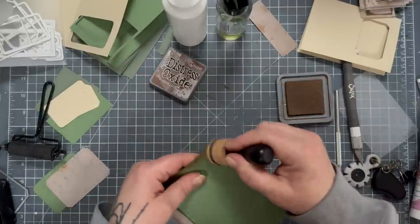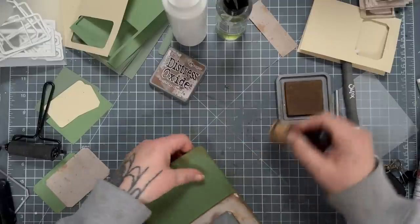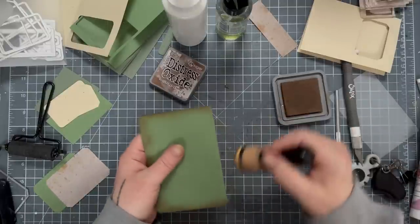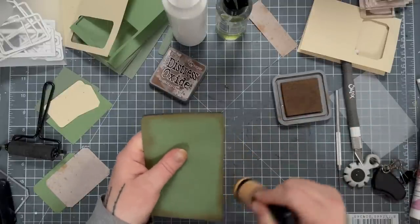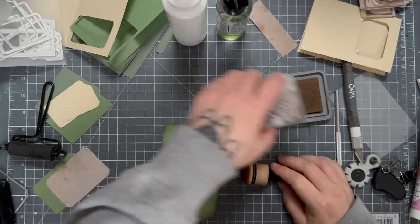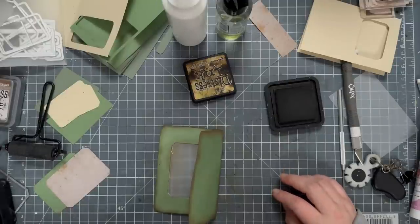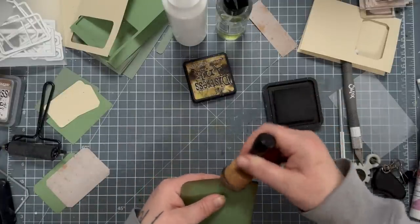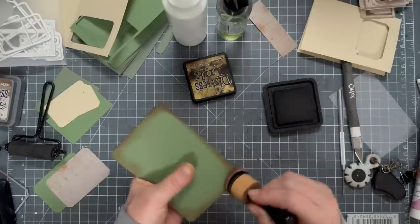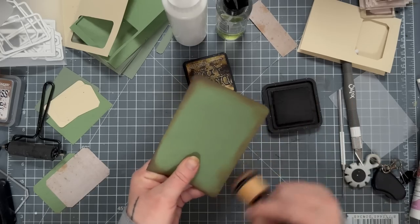I have an idea in my head of what I want to do, but I don't know how I'm going to get there. I don't know what I'm going to be using to get there. I have a roundabout idea of what I'm going to be using. And I kind of like being like that, to be honest, because that's crafting, isn't it? That's how everybody does their crafting, without the prep. I mean, I do prep, I know what products I want to use.